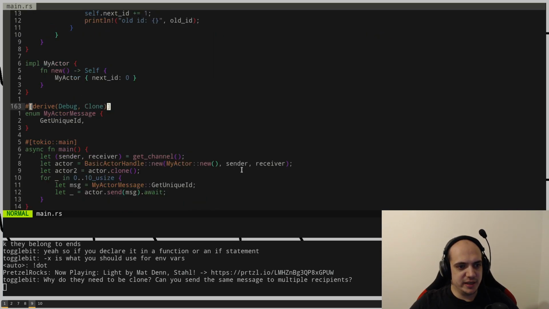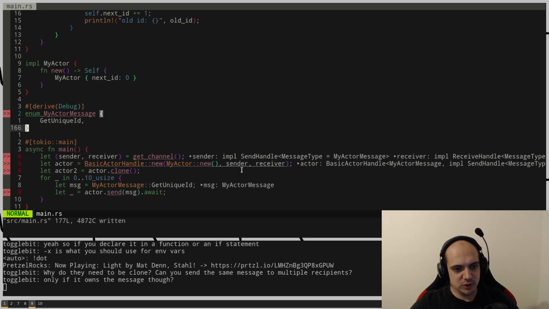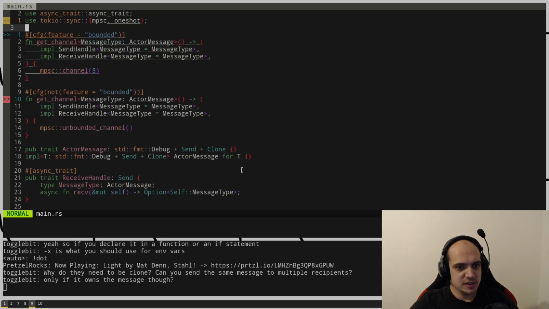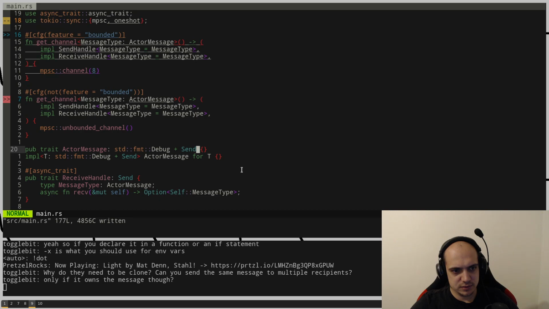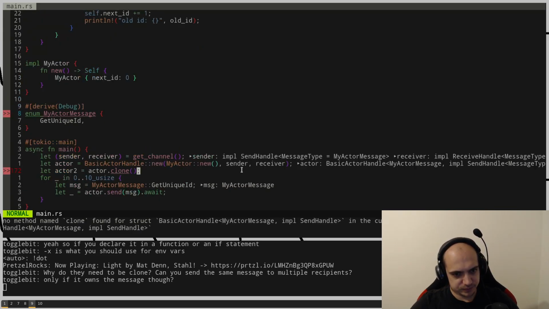So if I go back and remove the clone from the message, only if it owns the message though. Yeah, the thing is it doesn't. Let's go up here. Get rid of the clone. Okay, so now it's not clone anymore.